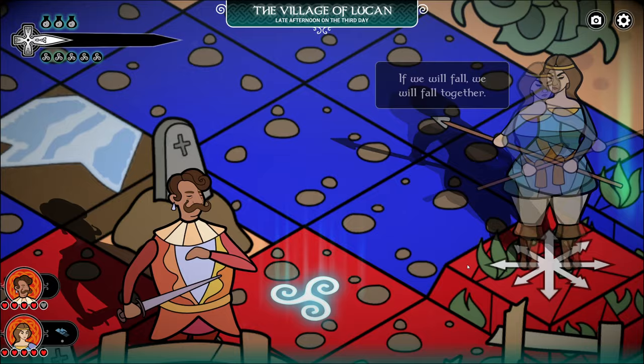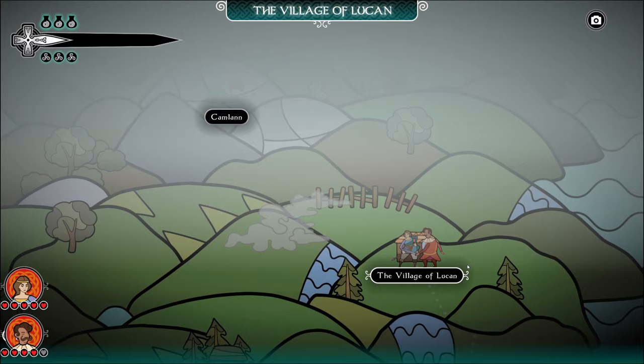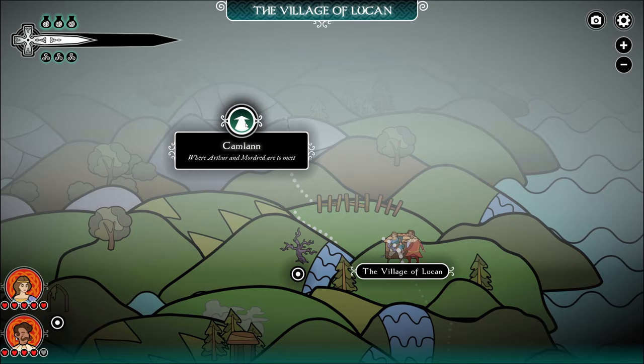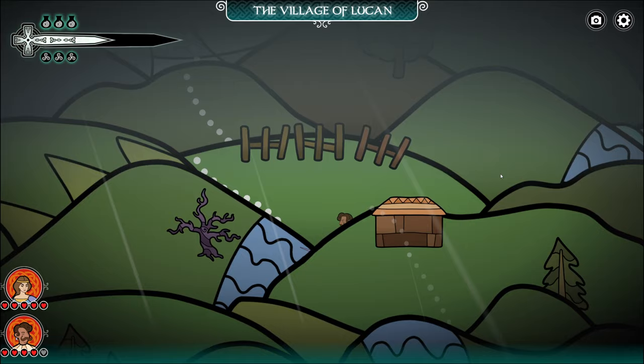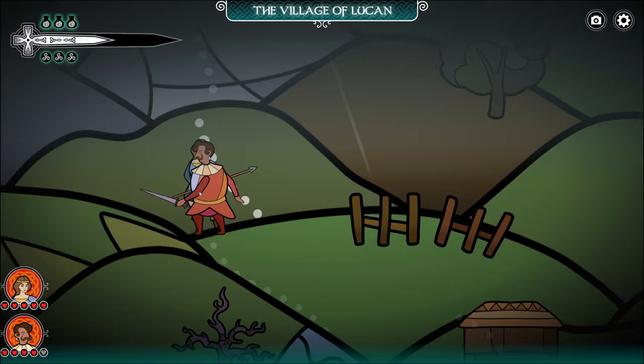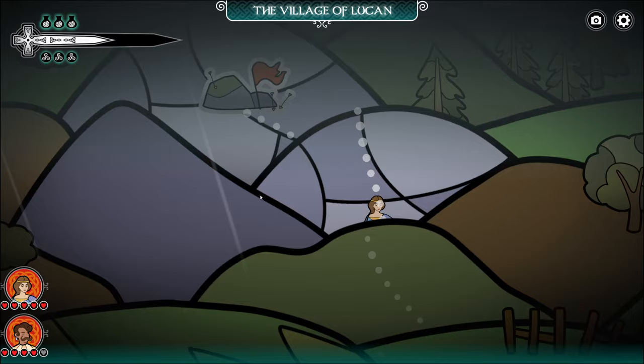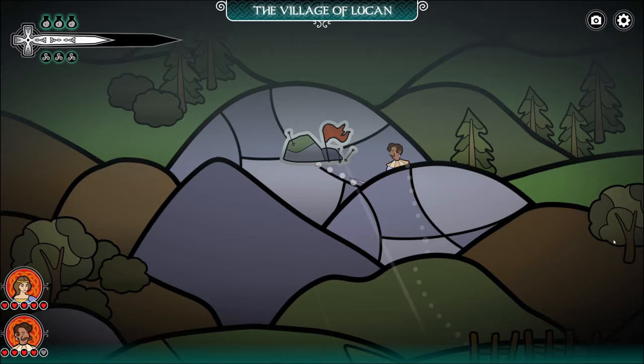Cool. Morale went up again. To Camlin! Where Arthur and Mordred are to meet. This is it. I wonder if we unlock his story. Although I guess we're experiencing his story, right? Huh. I think those other people might have been talking about Lancelot. Maybe I'm wrong, though.